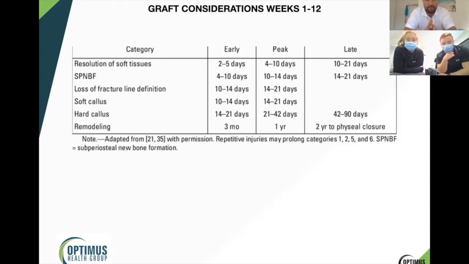And that's only the patella. So if you have a think about where they drill the bone tunnels through the tibia and into the joint capsule and then through the femur as well, we're talking about the same thing. So soft callus filling in those tunnels, then hard callus, and then the remodeling process. Now that bone remodeling process, I want you guys to think about that as similar to a tibia fracture, right? So we're actually dealing with a whole lot of different injuries compared to just an ACL graft.